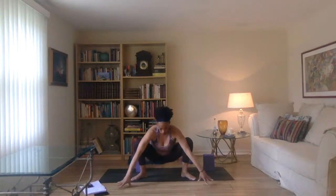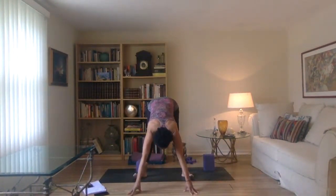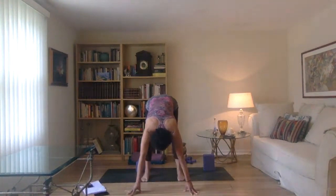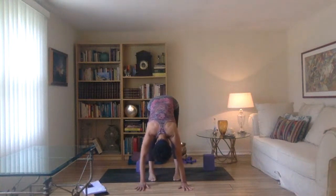Great, and then slowly, carefully come up. Keep your knees lining over your toes, and then turn your feet back to parallel. Walk them in so they're slightly apart and just bow forward once again. Uttanasana, just release the lower back and hips.